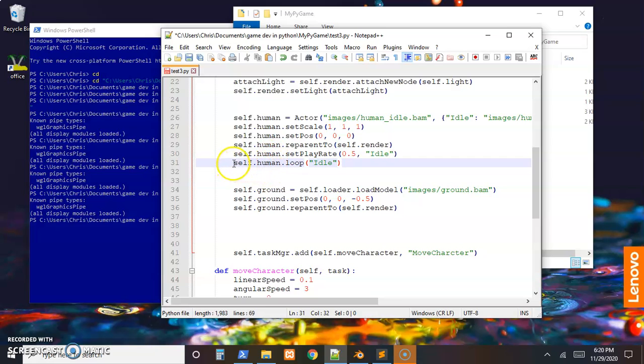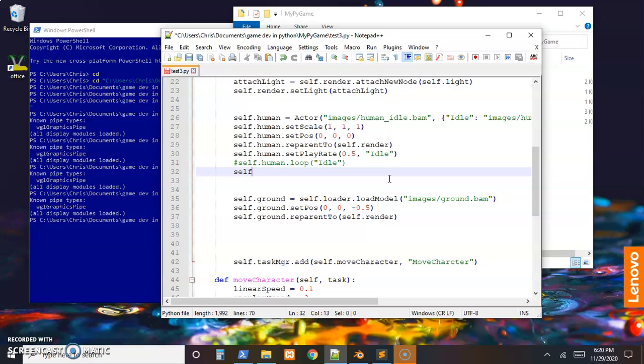So instead of just starting it, I'm going to move that to a task for the task manager to decide what to play. It'll still be just self.human.loop and then whichever animation we want to play, but I'm going to have the task manager decide which one. And I'll decide that based off of a Boolean, self.human.isWalking. And obviously, we could assign the Boolean right to our game object itself, but in this simple case, it's just going to be this one.